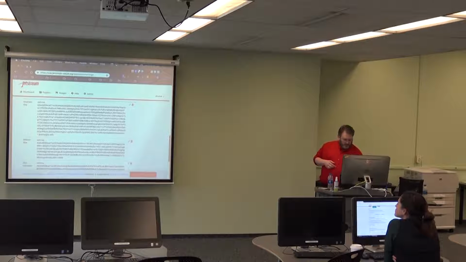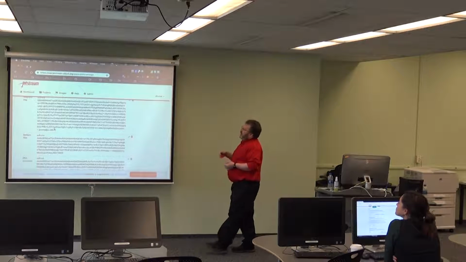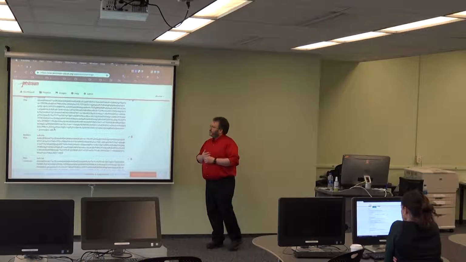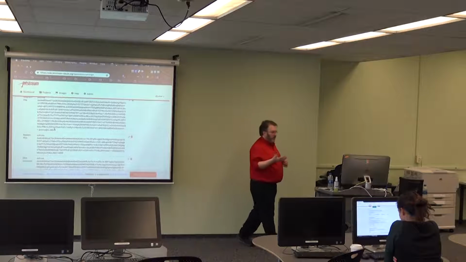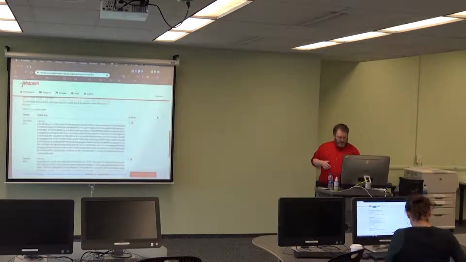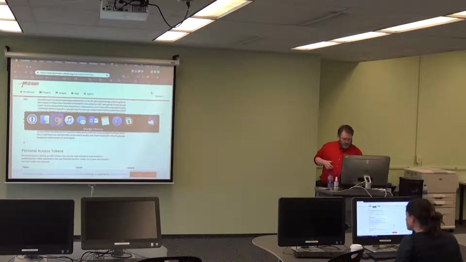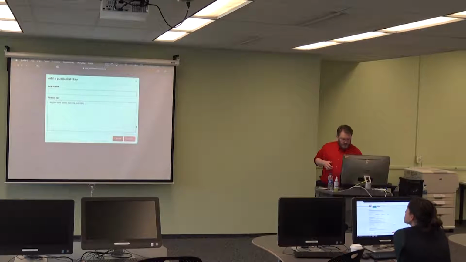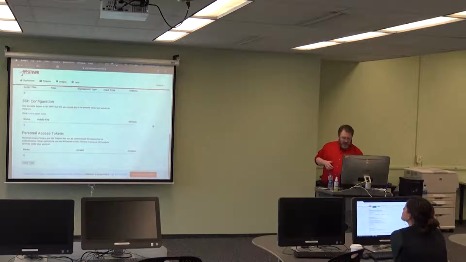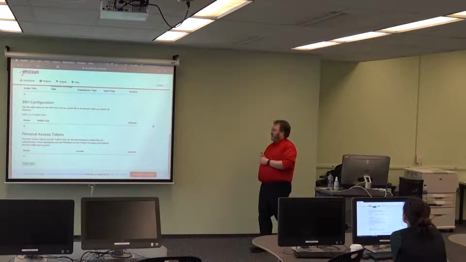So here I have 3 SSH keys. I have one for my work laptop, I have one for my personal laptop, and then I have a general one that I use for development. So these are all there. These all get injected into every instance I launch every time. So that kind of gives you an idea of using that. And again, you don't have to use SSH keys. It's just if you want to have alternate methods for access.